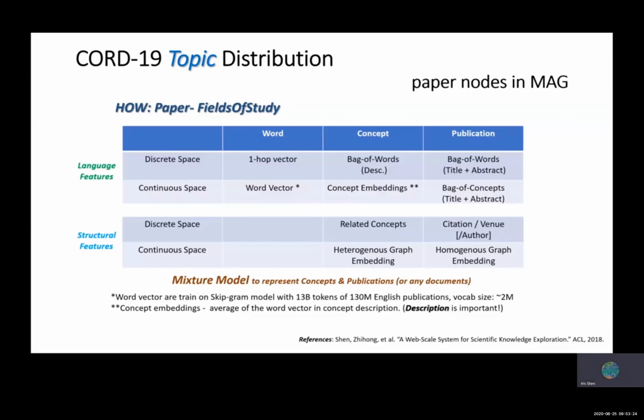Then we can construct a mixture model to represent the concepts and the publications, and use cosine similarity to measure the distance between each other, and apply a heuristic nearest neighbor search to tag concepts to documents. The word embeddings are trained on the academic corpus in MAG, which would yield better results on tagging compared with other pre-trained vectors on general domain corpora such as Wikipedia. Again, please refer to this ACL demo paper for more details if you're interested.